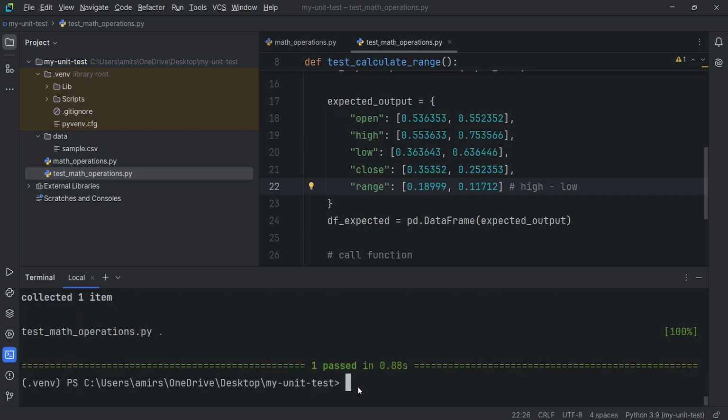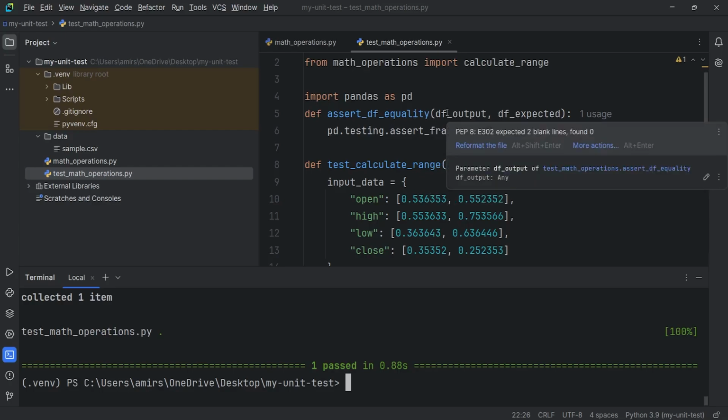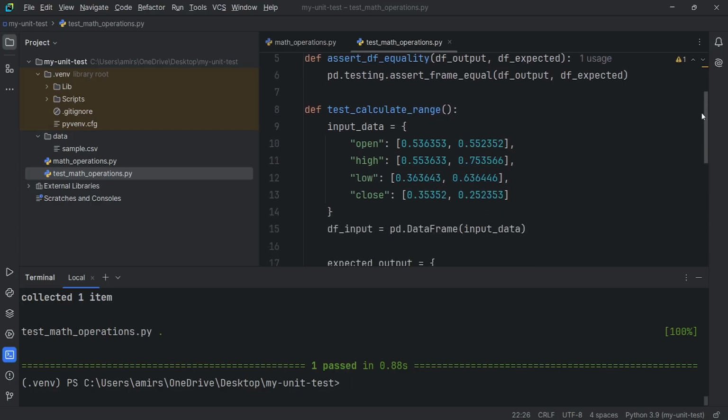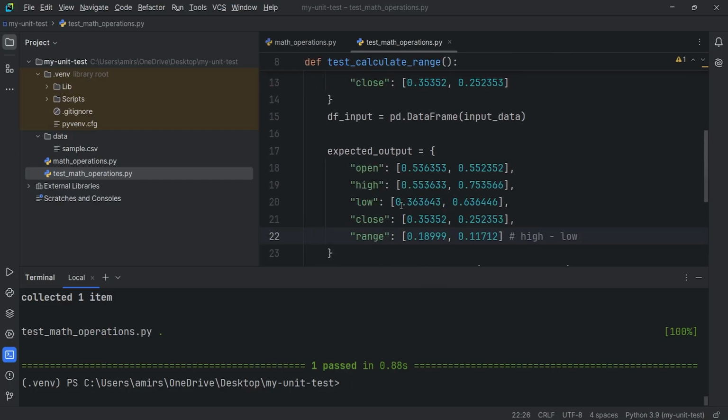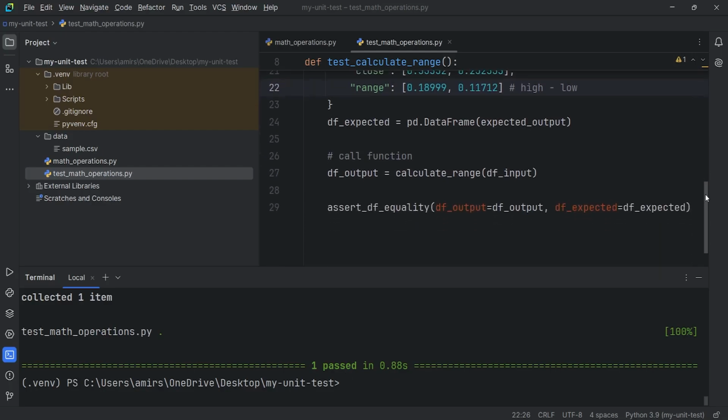This test has passed. This is how you can test your data frame as well. So first you have to check whether the two data frames that you are expecting, your output and your expectations, are correct, and then you have to write your test case for the function for your input data and then the expected one, and the expected output should have the expected value correctly. So if your values are not correct, you might get an error. This is how you can write a test case for a data frame.